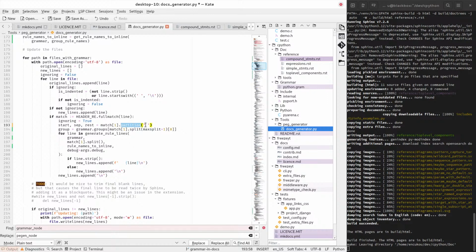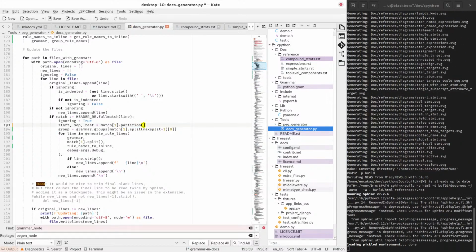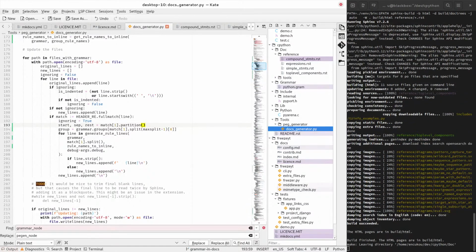So you're not getting a list with an arbitrary number of elements, but you split at the first occurrence of this separator. And if the separator doesn't appear, then you get nothing in the sep and rest. Everything's in the start. That's quite a useful function, but I don't think it can split on generic white space. That's the problem there.